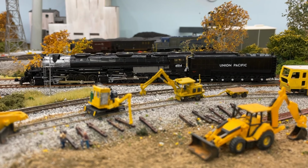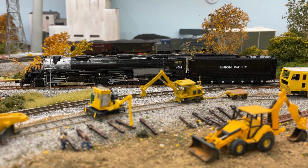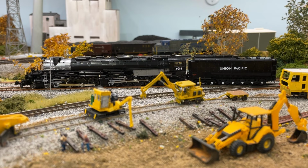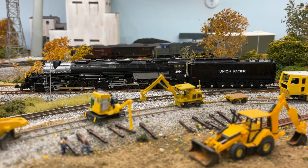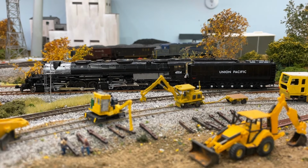Obviously, I went with the DCC and sound already equipped. The DC only version came out early in 23. I think it was around the midpoint of the year. And, you know, it was available and it looked cool. You could see it at just about any train show that you went to. Somebody inevitably was running this thing.